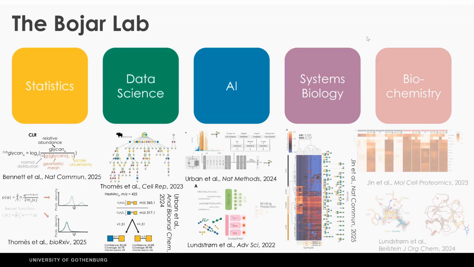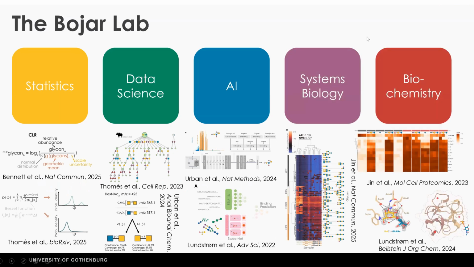As Renee already said, my group works pretty broadly in computational glycobiology, from statistics, data science, and AI, but then also we do some wet lab, mainly in milk oligosaccharides and some more functional analysis of glycans and their roles. But from method development to application, we have a lot of interest in really understanding what makes glycans tick, basically. So what are the sequence, structure, function relationships in complex carbohydrates? And we need to develop tools to better understand this, and that's what we do, and then we apply those to various biological questions.